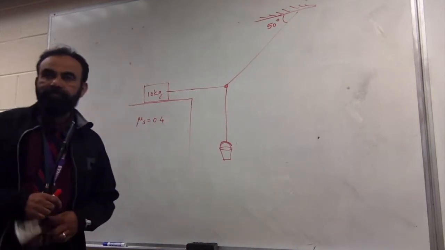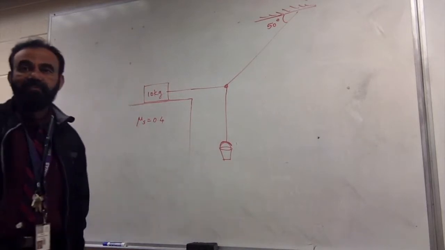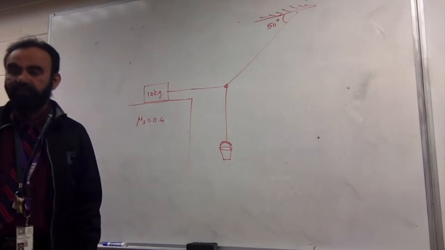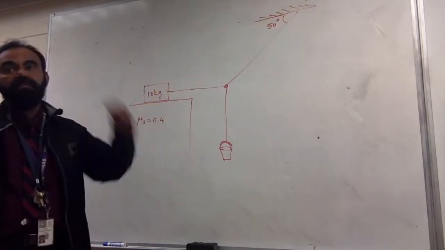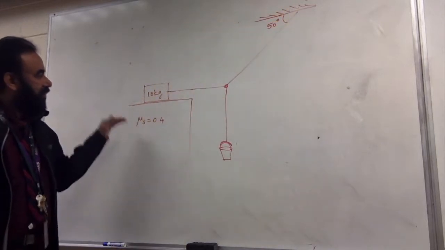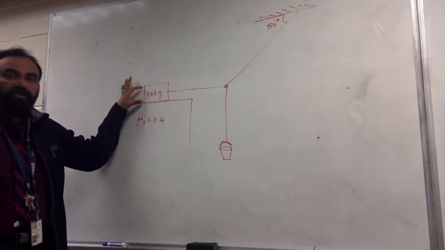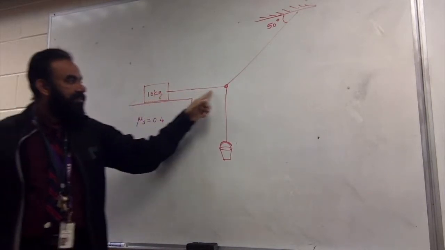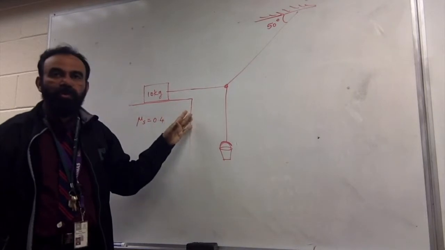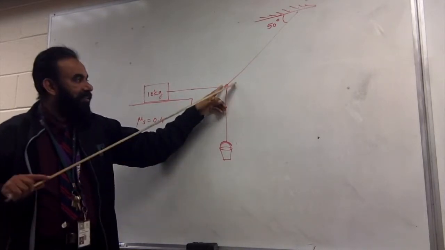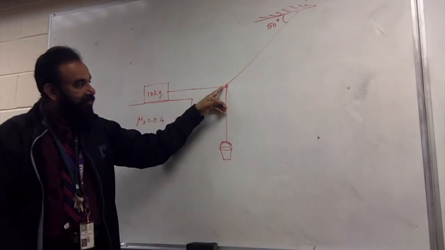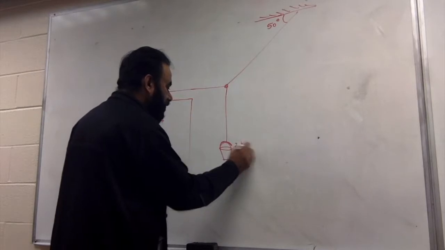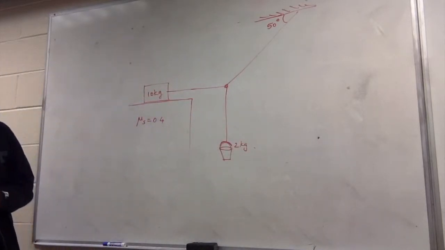Now here is a problem. Do you understand the problem by the looks of it? I mean, understand means not the problem itself, but the situation. What is this? It's a wall. Ceiling. Oh, ceiling. That's a ceiling. A wall. And that's a table sitting here. There's a 10 kilogram block sitting on a frictional surface. It's sitting still. There's a string connected from there. This time there's no pulley, but it's just knotted here. Another string is connected to the ceiling at that angle. And then you have a bucket of mass 2 kilograms.